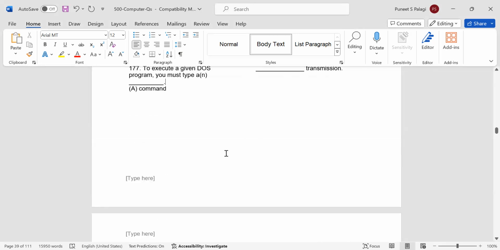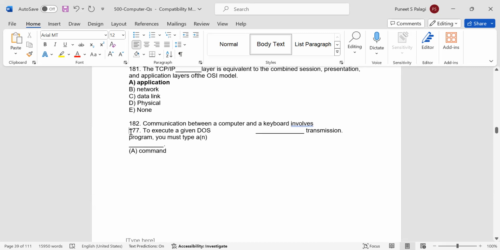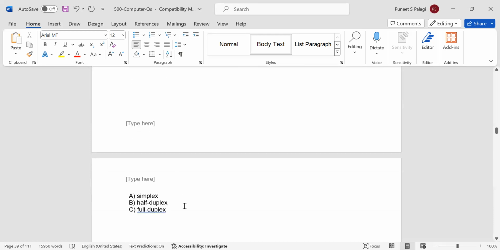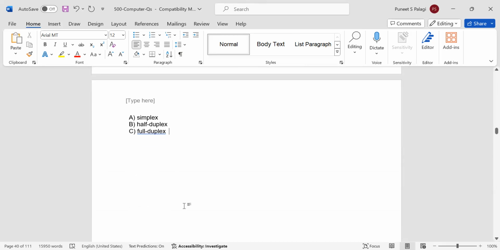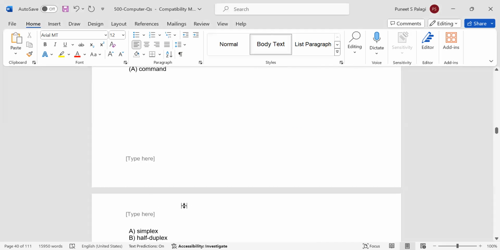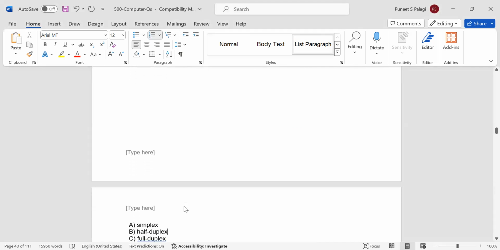The options are listed. Communication between a computer and a keyboard involves simplex, half duplex, full duplex. It is option A, simplex.